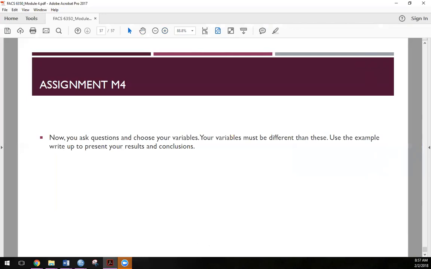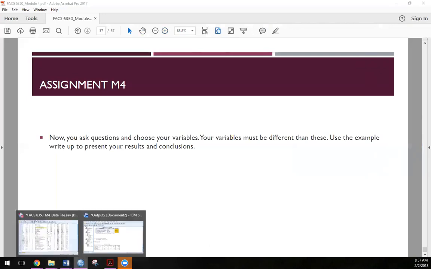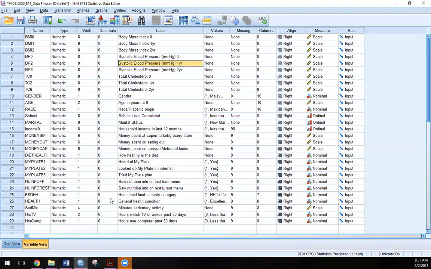And so again, I want to talk through this data set because some of you are not in healthcare and may not know what it means to have high blood pressure, high cholesterol, those types of things. That was really the point of the introduction last week, to get you to look up, even if it was on mayoclinic.com, what body mass index was, what blood pressure was. So you need to define those things and figure out what's good and what's bad.